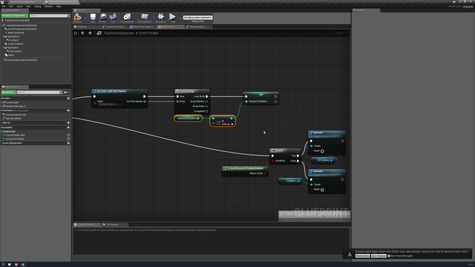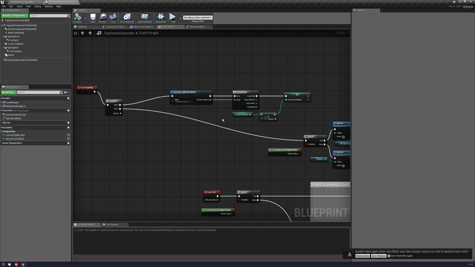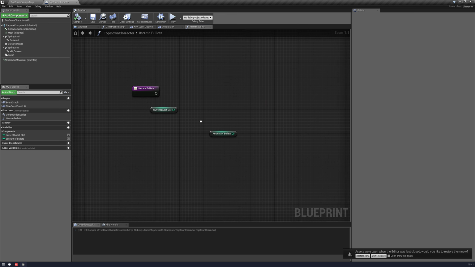So this is basically going to say, okay, you have 0. Oh, look, row 1, you have 1. Row 2, you have 2. This is so we can loop back round to 1, so we're not saying we want row 3, 4, and 5 when 3, 4, and 5 don't exist. And that just happens once. We're not doing that repeatedly. It's just at the beginning of the game, checking how many bullet types there are. Then you've got it set.